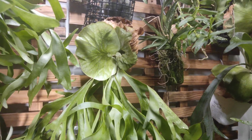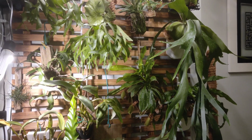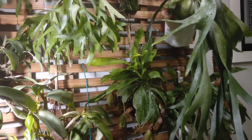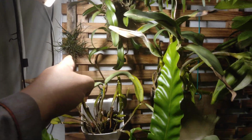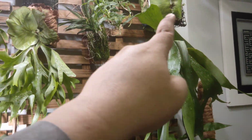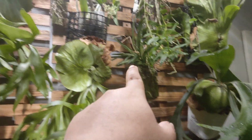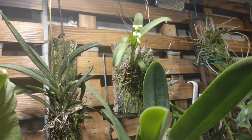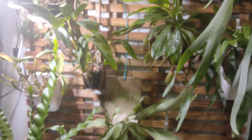But the best thing about this, as you can see, is that the variety of plants I've placed on the wall is quite a number. I am very fond of orchids, so you can see a mixture of orchids and ferns. Here you can see this bulbophyllum, an air plant, a dendrobium here, this is a nepenthes, ferns, tiger ferns, platycerium, and this is a dendrobium also at the top, and this is tolumnia, the cattleya here, and this is a surprise. This actually bloomed under the light, and that makes me want to grow some more.